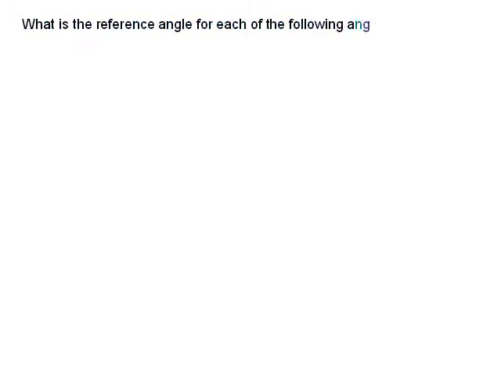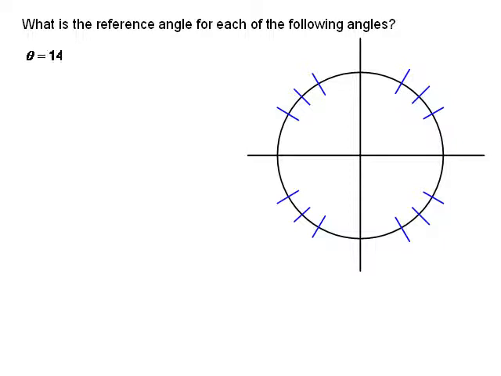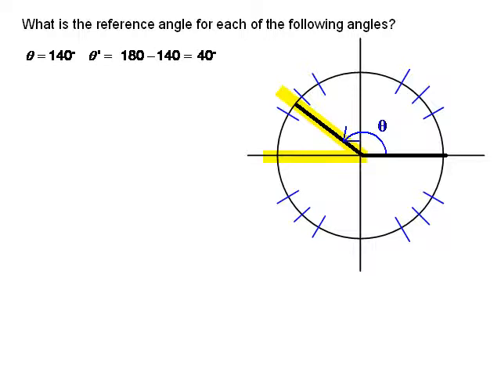Okay, some practice for reference angles. We're going to start with 140 degrees. So you want a circle so that you can sketch your angle onto that circle and put it in the correct quadrant. Then you want to visualize where your reference angle is going to be. So again, remember it goes from the terminal side to the horizontal x-axis. And in this case, our x-axis is at 180 degrees. So in our head, we want to ask ourselves how far is 140 away from 180? Mathematically, 180 minus 140, and we get 40 degrees.